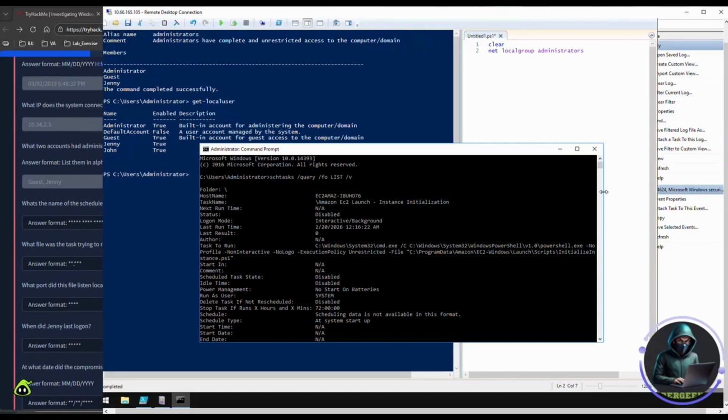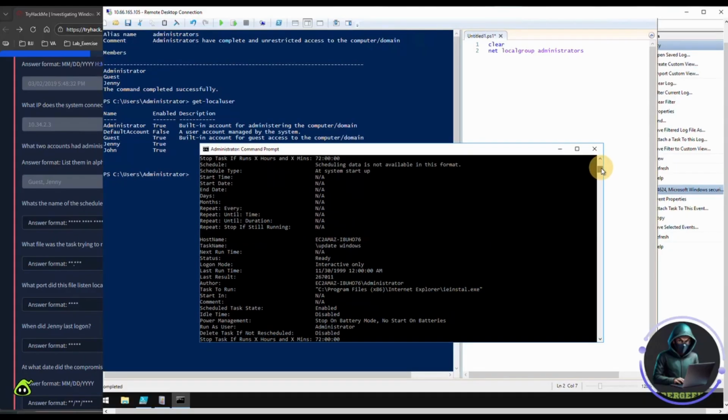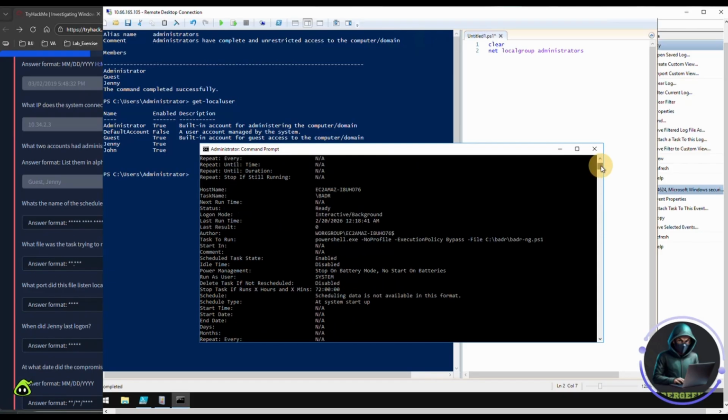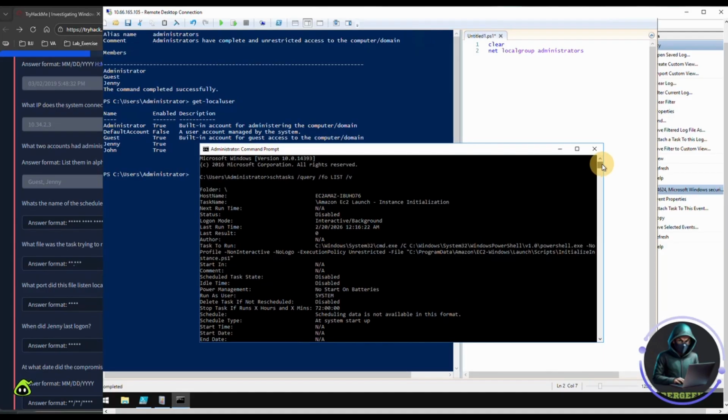Let's see, PowerShell 1, we have... I guess this is where we put our detective hat on, so we can do some investigation.